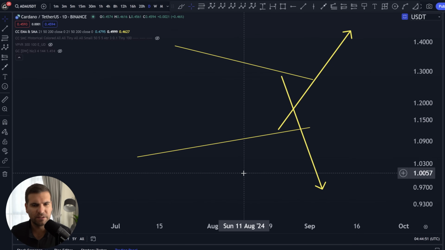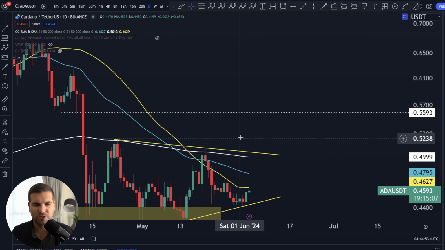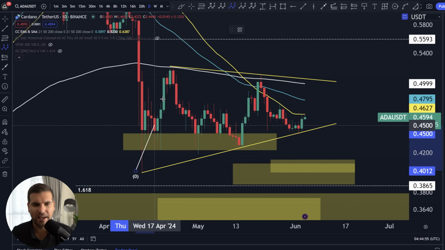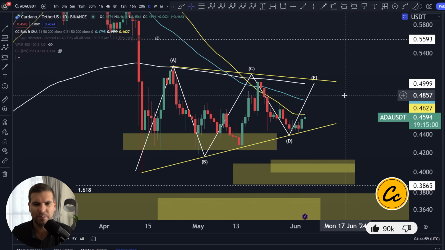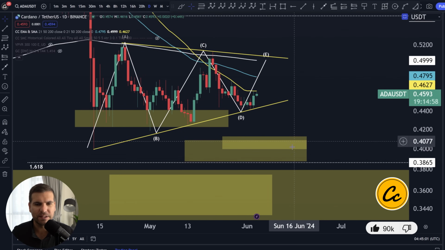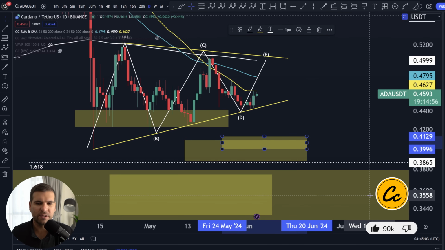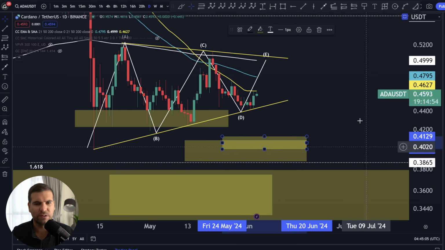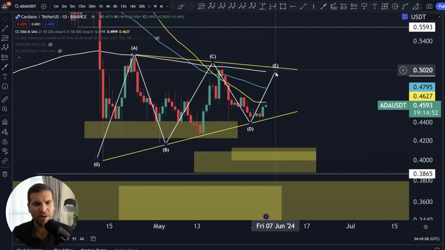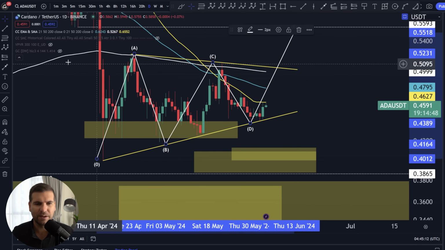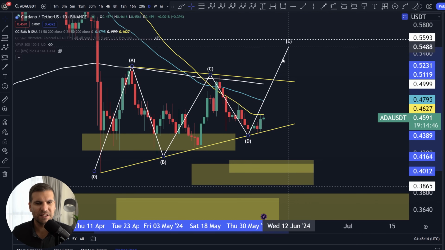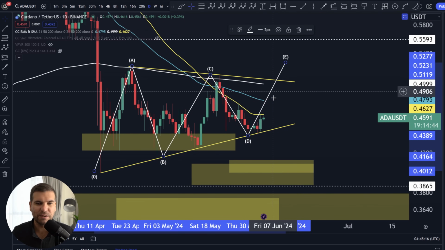Now, in the case of Cardano here, we are, of course, tracking this as an A wave up, B wave down, C wave up, D wave down, E wave up, meaning that we have the break down to the downside, looking for that 39.96 to 41.29. The only thing here is that E waves are incredibly unpredictable, right? They can sometimes overextend outside of the triangle, and that's because an E wave internally can be many different patterns.